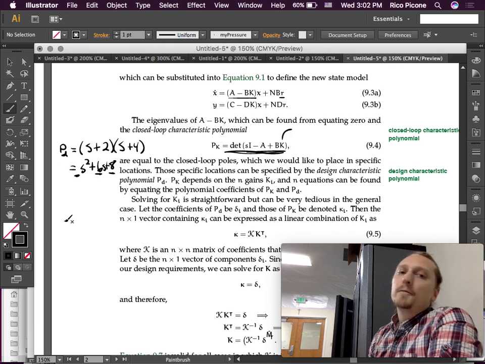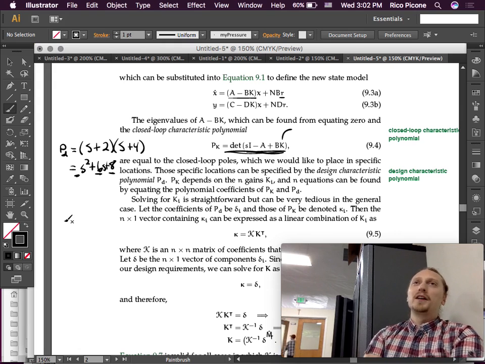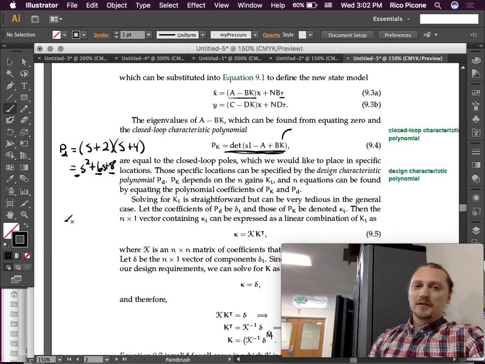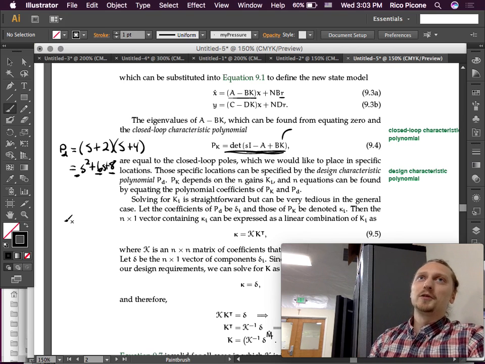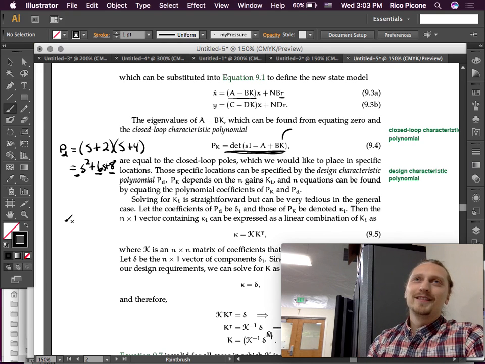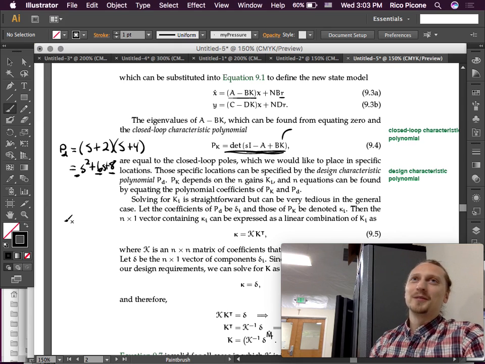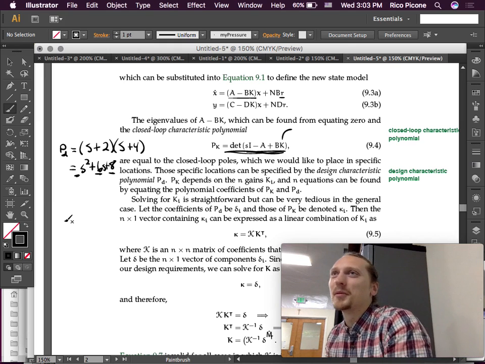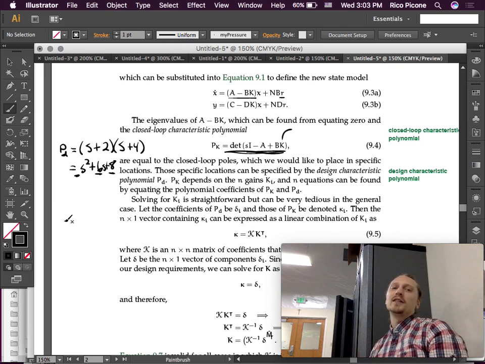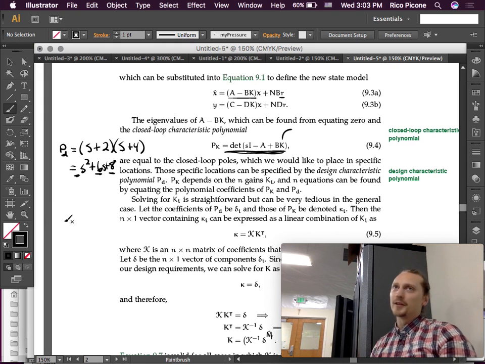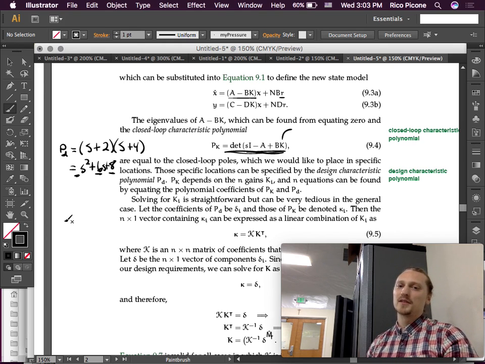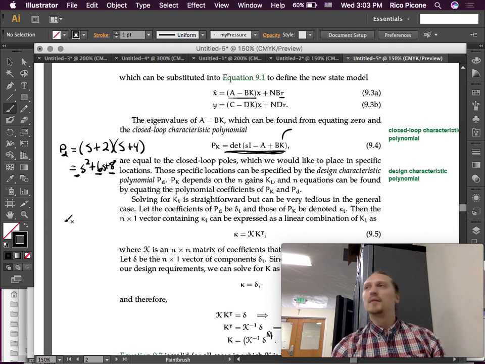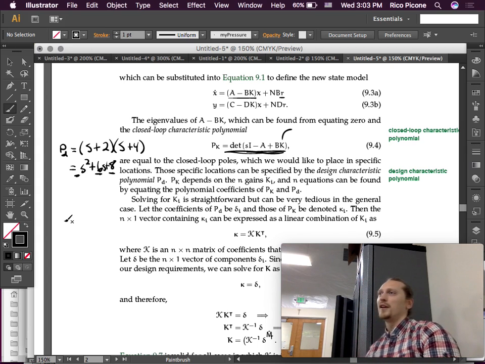If you wanted an overdamped system, you might want your poles to be there. But, probably you would want something other than that. Just an example. I just chose them because they were easy to multiply. I didn't want to multiply complex numbers. But they could be complex. You could put our closed loop poles anywhere in the complex plane. So, but suffice it to say, it always comes out to a real polynomial, and that real polynomial can be solved for what those gains need to be.